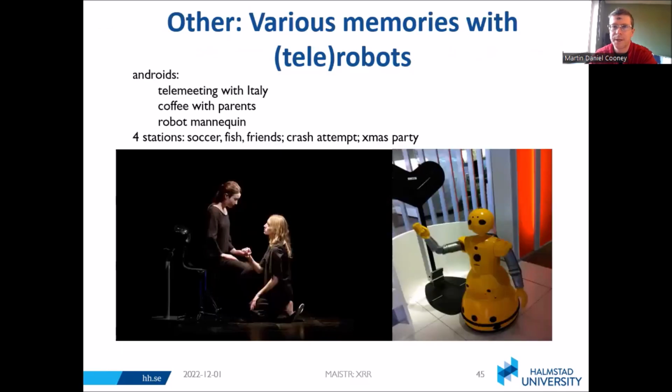I've got some other nice memories that aren't really so much related to research per se. Like I had an hour-long telemeeting with a professor in Italy through an Android, which was interesting because the Android had very little information it was giving. It was mostly just still. And so it was not so easy for me to know where to look when I was speaking, as with a human. When my parents visited Japan, we had coffee together with an android that was operated by a human in the background, a Wizard of Oz operator.